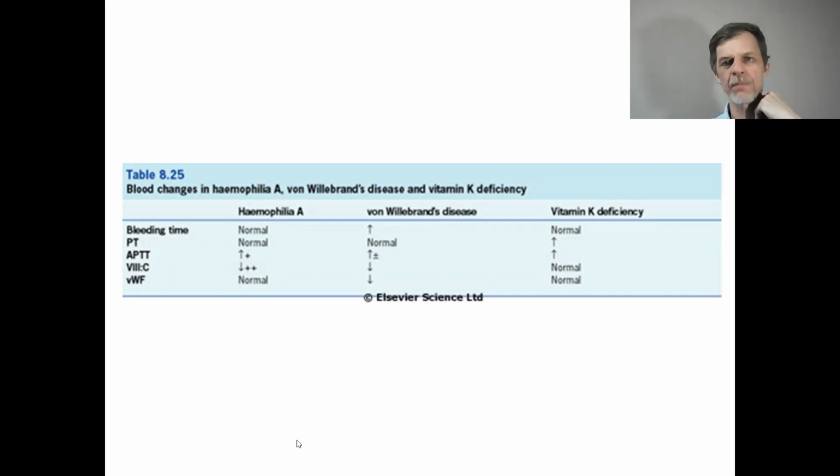Now, this is a table to show what happens in case of hemophilia. If we talk about typical tests, we have thrombocytopenia, we have vessel problems, and we have hemophilia. Remember, please, that bleeding time in hemophilia is normal. Why? Bleeding time depends on thrombocyte action, and in hemophilia thrombocyte action is absolutely normal. Coagulation time, APTT, in patients with hemophilia is increased because this is a coagulation problem. But for patients with platelet problems, thrombocytopenia, APTT will be normal, because again, nothing is wrong with coagulation. With vessel problems it will also be normal.